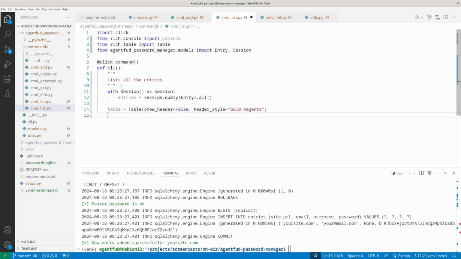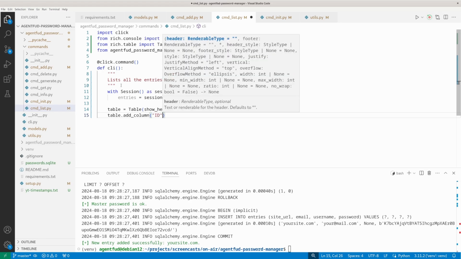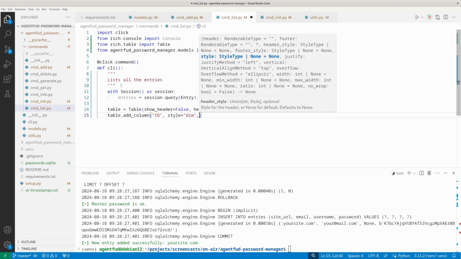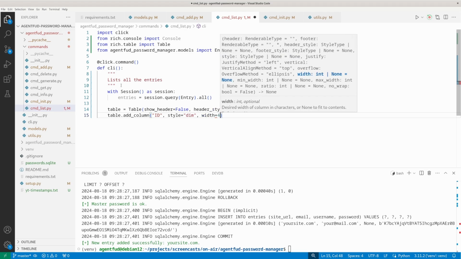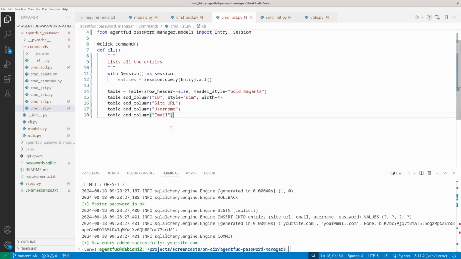Then table add column, and how it works: first you specify the name of the column, and style is going to be dim, and also I'm going to specify the width, because I want it to be a fixed size column. And also I'm going to add the remaining columns, the site URL, the username, and the email. I'm not going to list the password because that's just pointless.